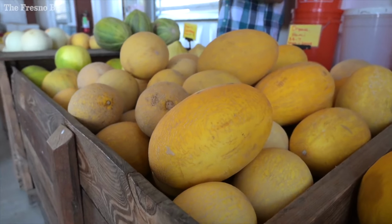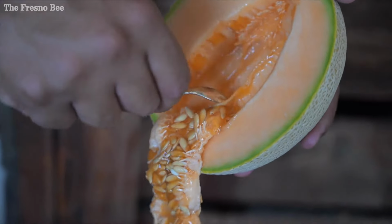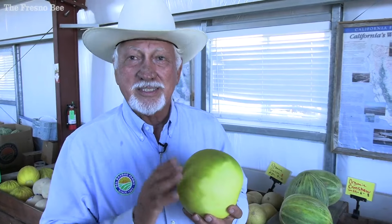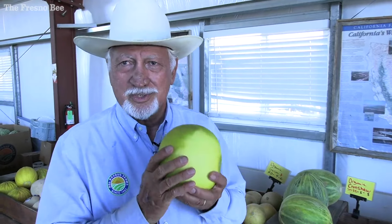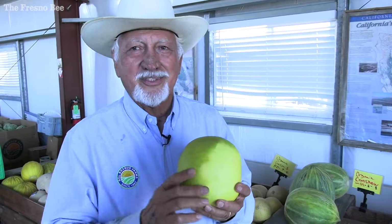So many people come here to our farm stand and they'll ask me, which is your sweetest melon? And I will tell them, you know, it's not about sweet. Our melons are about flavor. We have a whole bunch of different melons here and they each have their own unique flavor. When you cut this melon open and first taste it, it'll be different than anything else you ever had. The first thing you're going to think about is not the sweetness, it's the flavor. It's going to hit you like an explosion in your mouth, and you're going to say, wow, just like that, for the flavor, not for the sweetness.